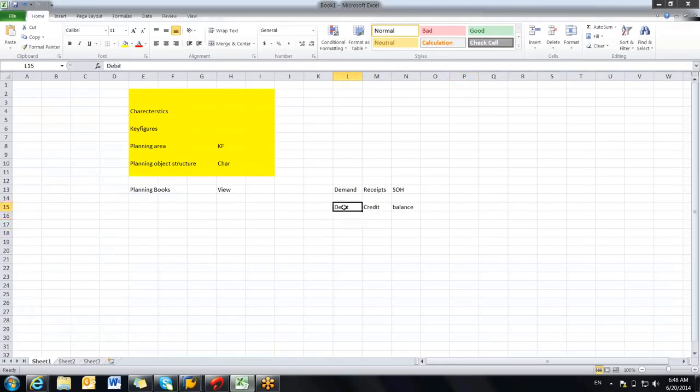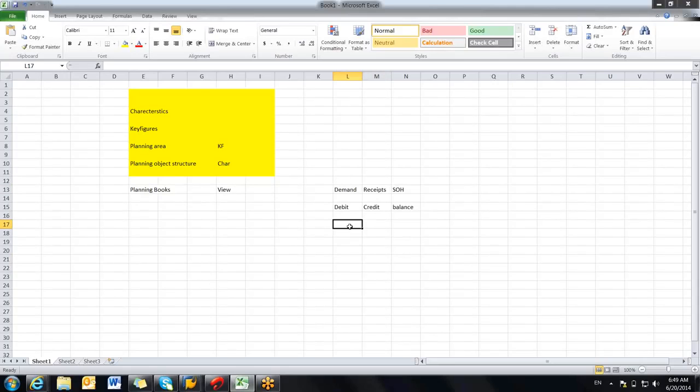In the bank, you may withdraw through cash or a check or by any other means, but the element will be different. It will show as cash, check, or some other DD. And credit may be through cash or check, an online transfer or a salary credit, all different elements. In the same way, we have different demand elements and receipts elements.